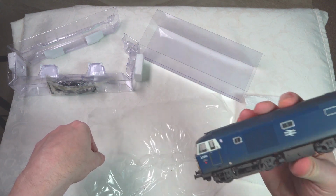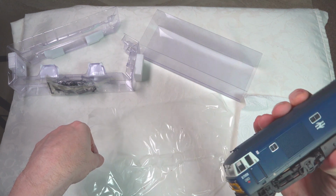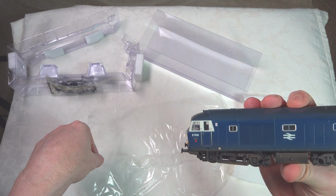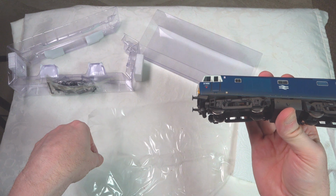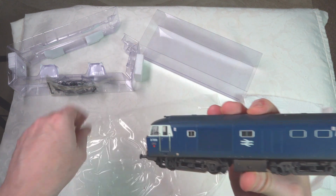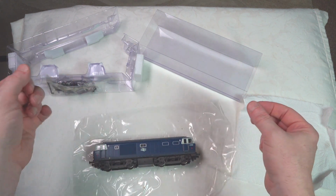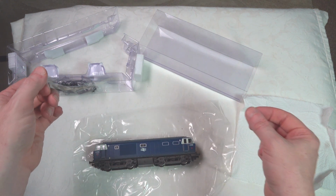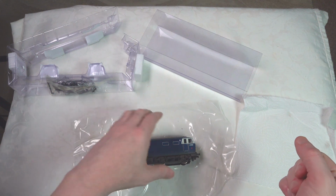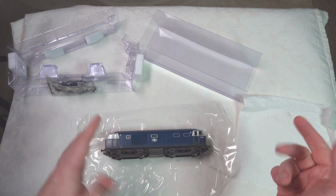This is not an Acura scale model or something like that, or a new Bachmann, and I didn't pay that sort of money for it. But it does feel pretty solid. And as I said, if my experience with the 58 is anything to go by, I'm thinking this should be a pretty decent model, and hopefully it'll perform well, because the Class 58 did perform well and I was pleased with it. Okay, that's the unboxing for this.